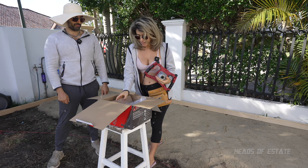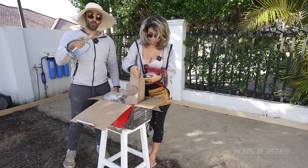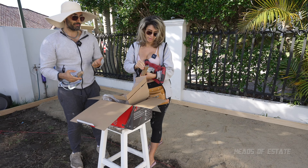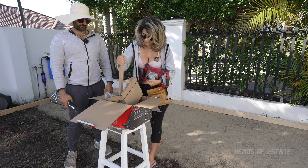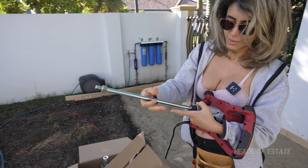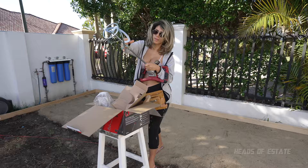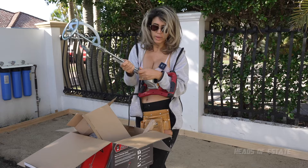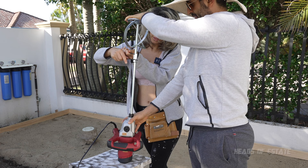Then we've got the actual mixer itself with a paddle. One thing extra — we saw paddles in Bunnings and they were all out of stock and were pretty much the same price as the full mixer, so we figured we'd just get the mixer with the professional stuff. It also comes with an extension so don't worry if it feels too short. To assemble it: screw in the rod until it goes no more, then pop in the paddle at the top and screw it in. It comes with its own spanner so you can tighten it up — the worst thing is for it to break while you're using it. Tighten with the two screws provided.